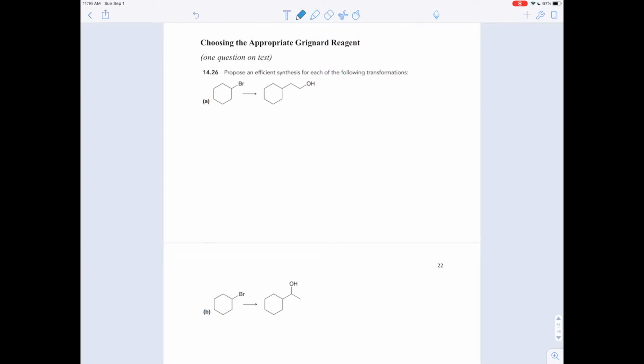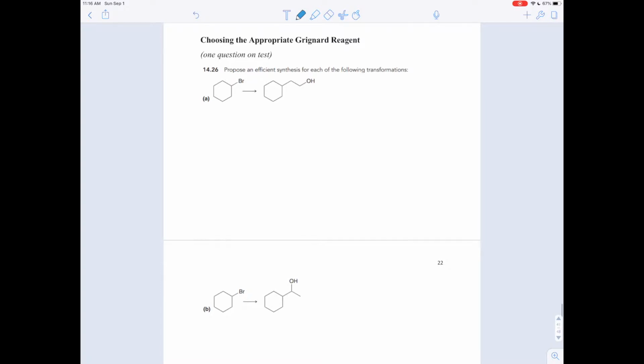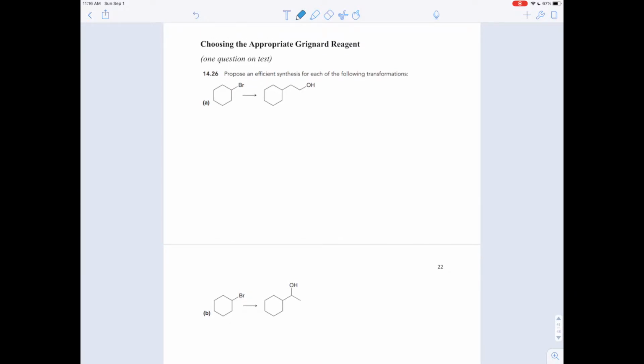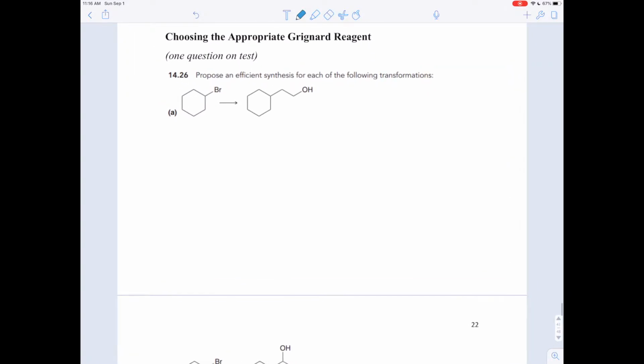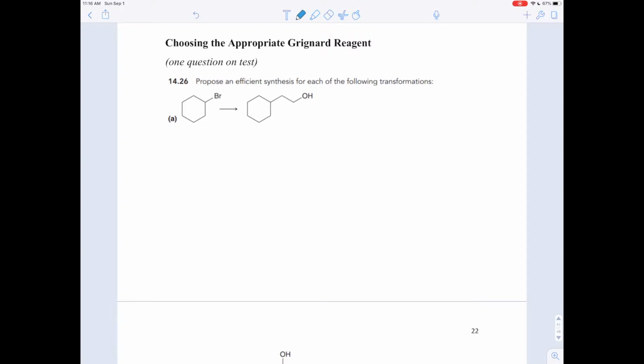Okay, so that's a Grignard reagent, and that's how we're going to add carbon atoms to carbon chains. It's a huge deal because organic chemistry is the chemistry of carbon. If you can add carbons onto a chain or a backbone, that means you can change the shape of the molecule. And by changing the shape, you change which pockets that molecule can fit into. So in these, a good habit to get into when you look at these synthesis problems is to see if you add any carbons. And if you add carbons, one thing you might have used is a Grignard reagent, especially at this point in the class.